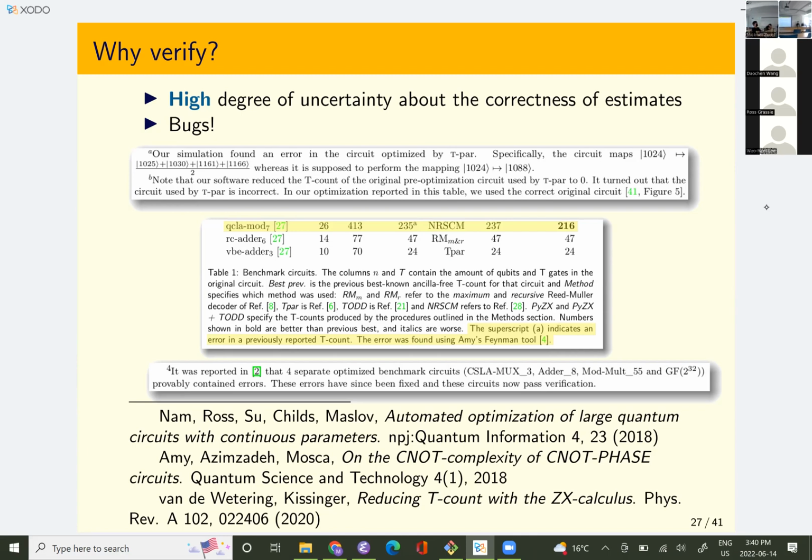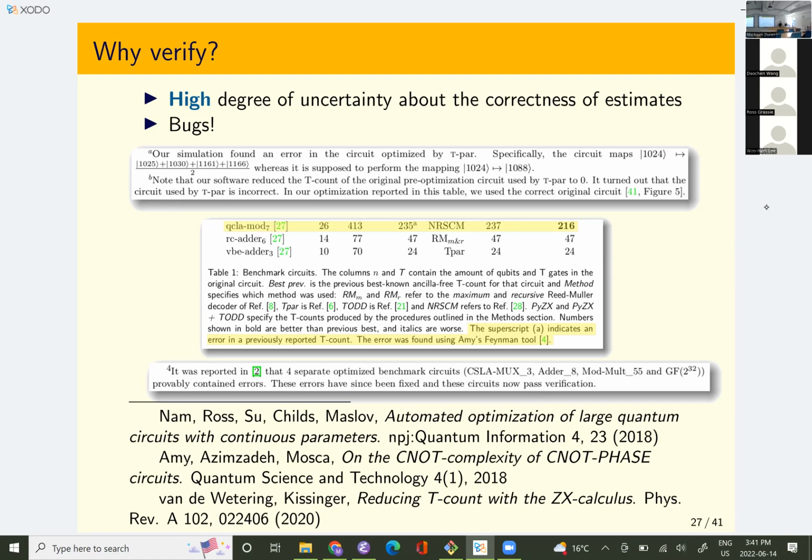And part of the reason this program sunk was because there were 4 different teams. They all gave completely different resource estimates. And the US government, because it was an IARPA project, had no idea which team was correct. They asked us to verify the results of our resource estimates, and we couldn't. None of the teams could, right? Because these circuits are so huge, we had no way of actually knowing that the resource estimates were correct.